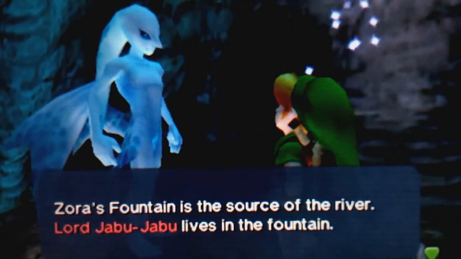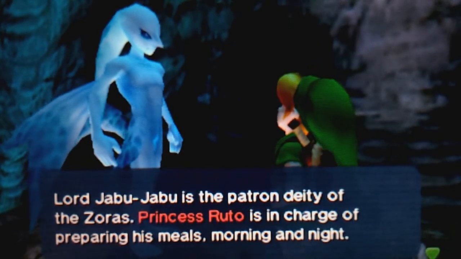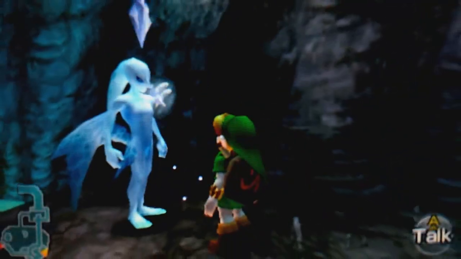All of the water in Hyrule flows from Zora's fountain. That water flows through Zora's river, which eventually reaches Lake Ilia to the south. Zora's fountain is the source of the river. Lord Jabu-Jabu lives in the fountain. Lord Jabu-Jabu is the patron deity of the Zoras. Princess Ruto is in charge of preparing his meals morning and night.